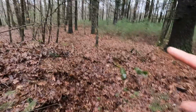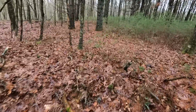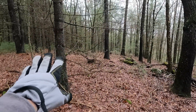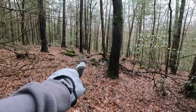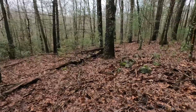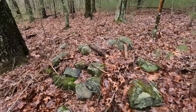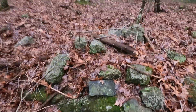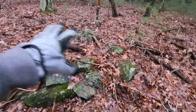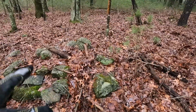Now there is another pile of these stones not far over here, so let's go check that out. Now in a straight line from that big pile of stones over there, there's a smaller pile right over there. We'll check that out in a minute. And then another smaller pile right here. Now if we take a look at this pile, there's no depression around it. And in fact, there's a larger boulder that they're all resting on. So I'm not sure what was going on here. Obviously something, but I don't think it has anything to do with the well.